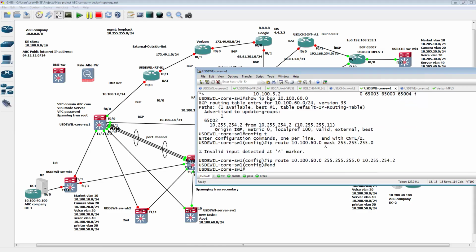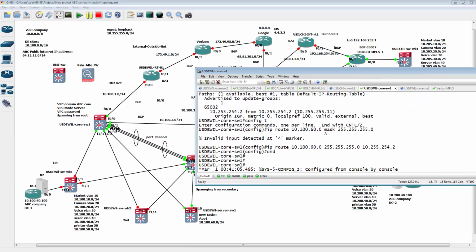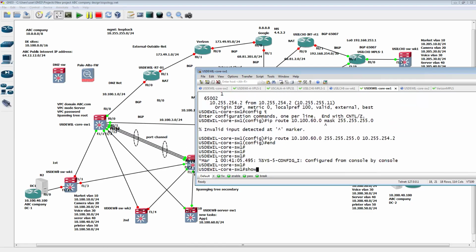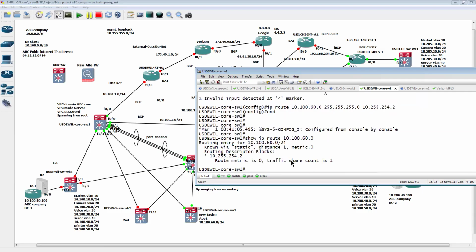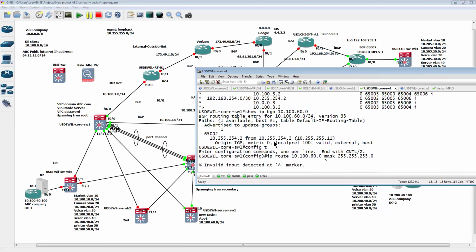So now, once we have a static route injected on the core switch 1, when we show IP route again, we want to learn the 10.100.60.0. In this case, we should learn it from the static route. You see? Because for the static route, the admin distance, the AD, is 1. BGP is 20.